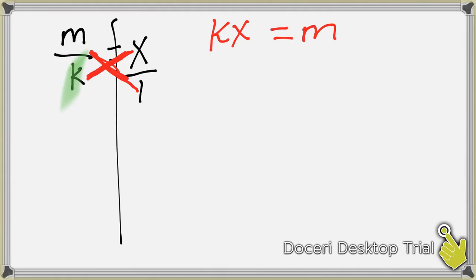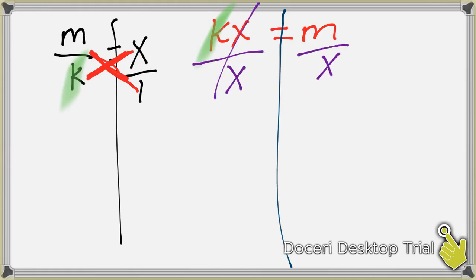But that new equation is still the same, it's equivalent. What we just did didn't change anything, it just changed the way it looks. So that way you could easily see, okay, if I'm solving for k, now you could easily see what's being done to k. Well, x is being multiplied to k, so we'll do the opposite of multiplying by x, which is divide by x, and we'll divide the other side by x. And your final answer would be k is equal to m over x.